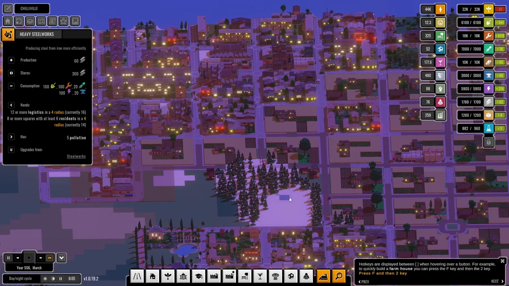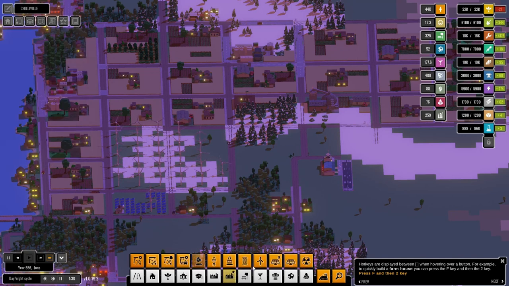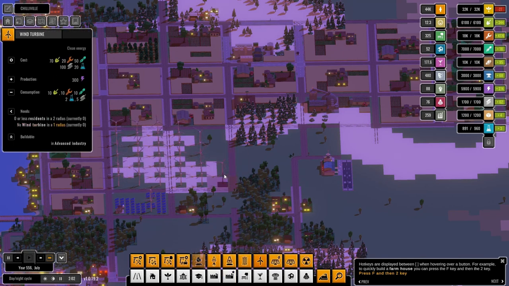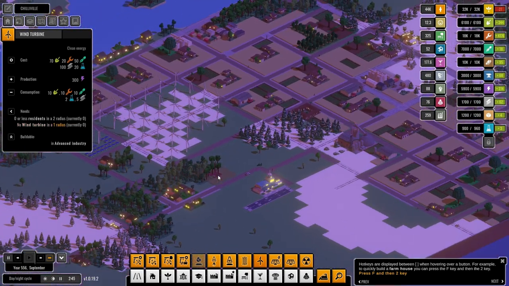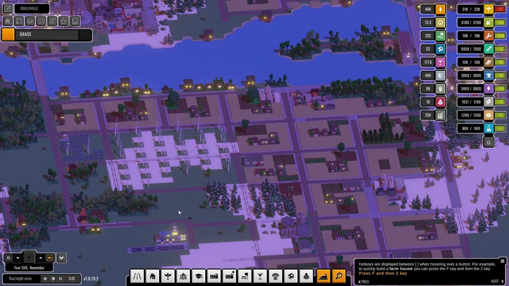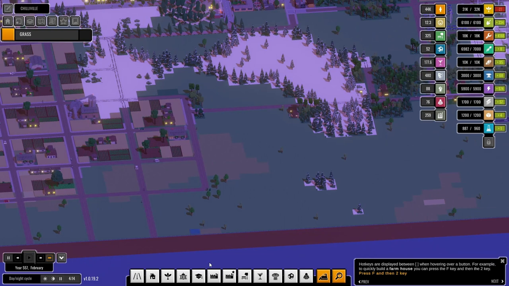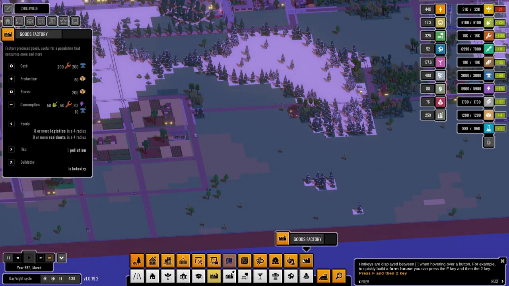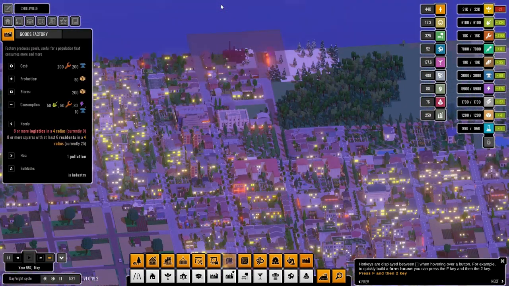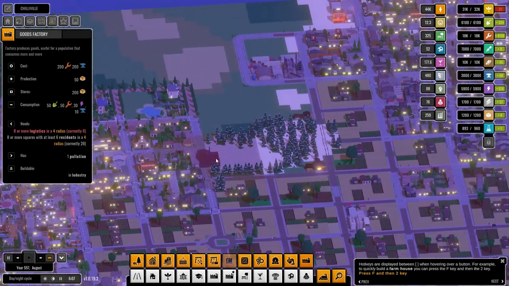And we can go ahead and put in that other turbine I wanted. Not there. Not there. Not there. Whoa, that's going a bit skewiffy for some reason. Okay, so. And we also need another goods factory. We do need another goods factory. That's fine, and we can slap our goods factory in next to our new steel mill.